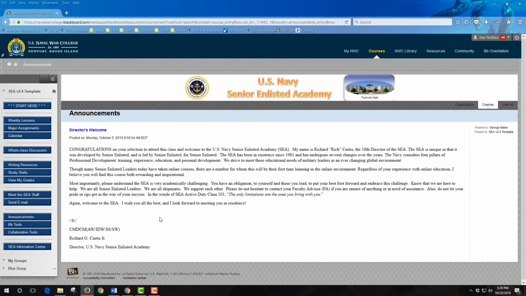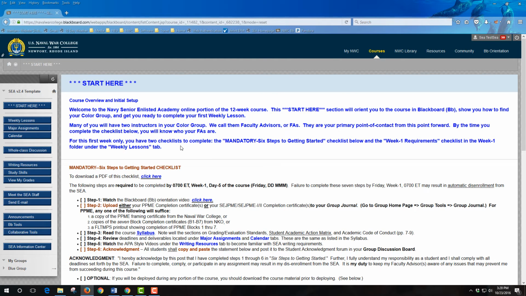We have a Blackboard administrator that occasionally will put out announcements as milestones come up during your 9 weeks in resident. But generally what you want to do is start where it says Start Here, the top button, and then basically you'll be working your way down these buttons. By the time you get down to the information center, you'll have a pretty good handle on how this course is laid out and what's in there. We help get you started. So you hit the Start Here button. Okay, don't get too excited now.